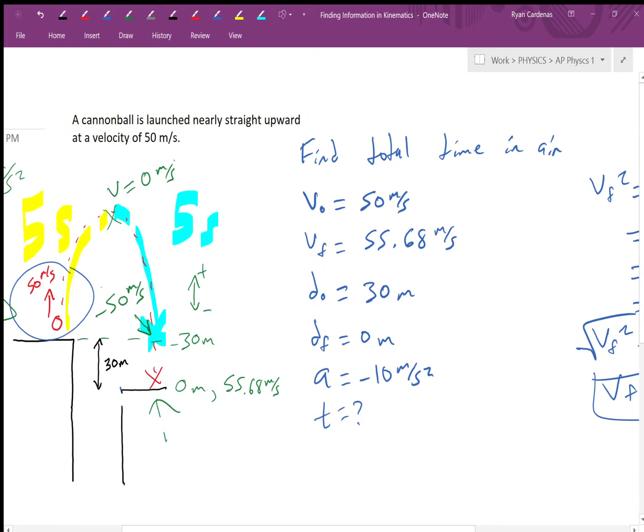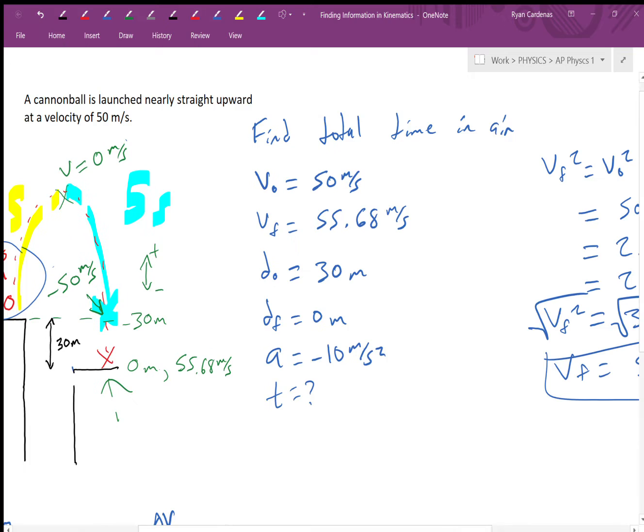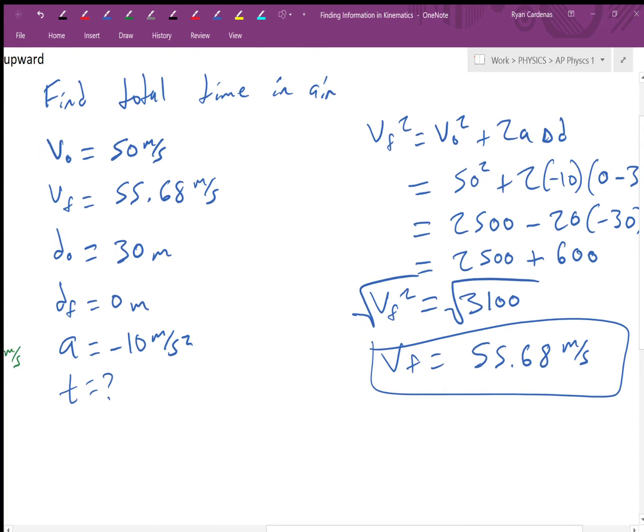And this makes sense, by the way, because if you think about it, the velocity up here was 50. The velocity when it came back to the same height was also 50, so the velocity when it reaches a slightly lower elevation on its way downward, well, it should have a little bit more time to speed up, so it's probably going a little bit faster than 50. Not much, but a little bit. And it is.